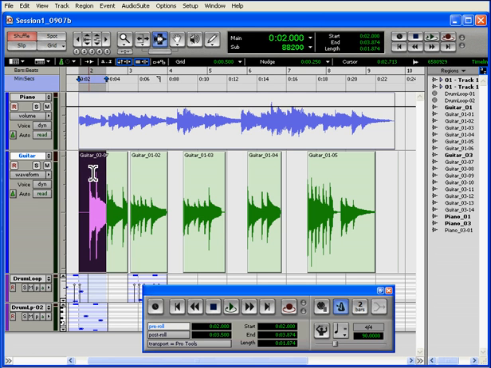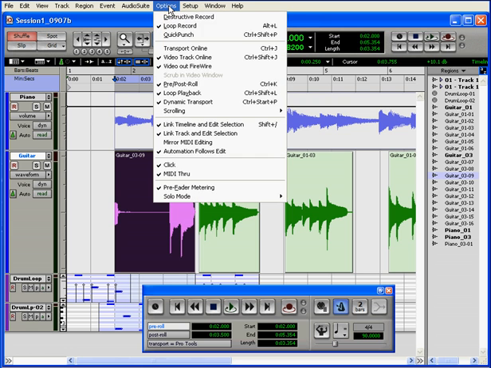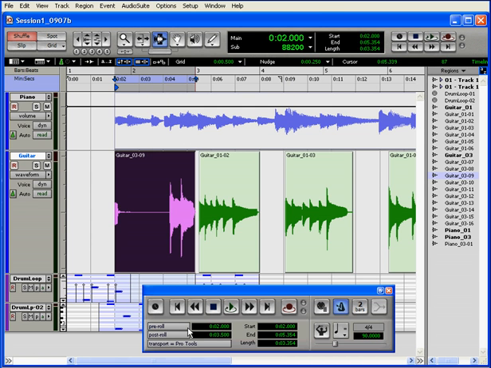That's a little tricky. We're going to repeat that sequence again in this video so you can watch it again. To enable loop playback from the options menu, we can go around and around in that region and listen to our takes. Disable the pre and post roll. We're not going to need that now. As you can see, pre-roll is disabled below in the transport window. Now press play or spacebar to begin your listening.